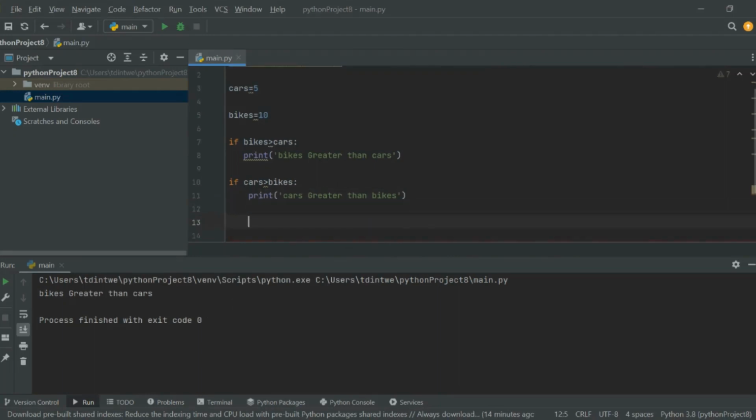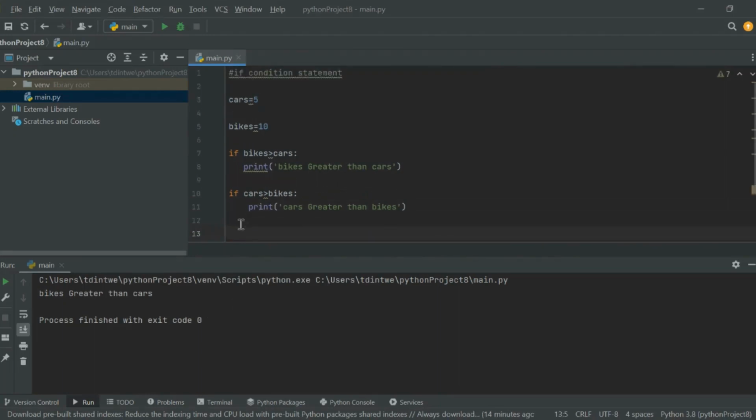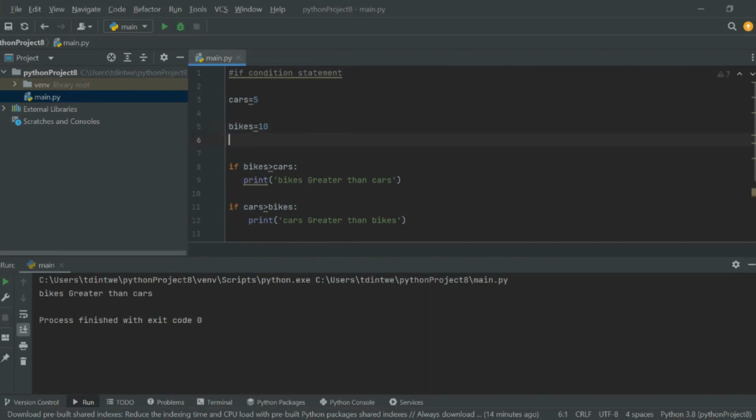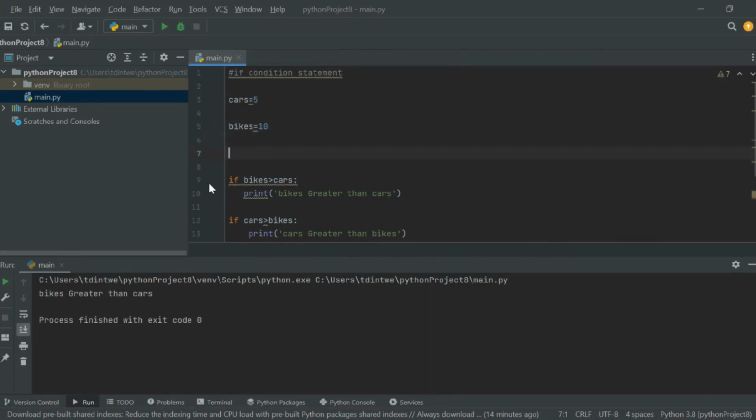You can do a third one if you want to, but then you need to put another variable. Instead of bikes, what can we use? Aeroplane, a boat. I don't know how to spell boat. Okay, let me use a pen. That's what came into my mind. So 20.